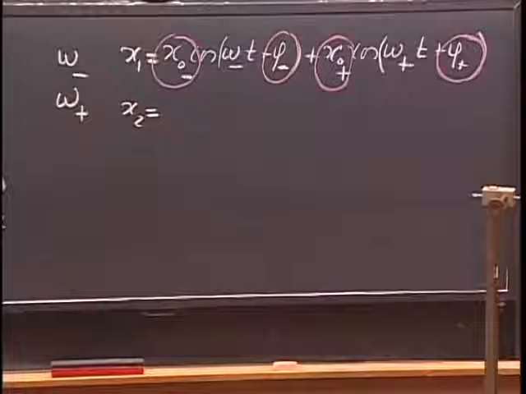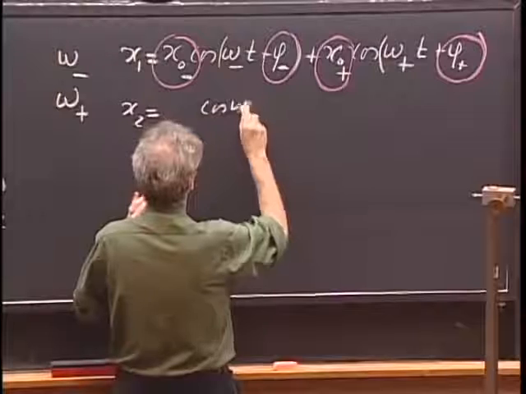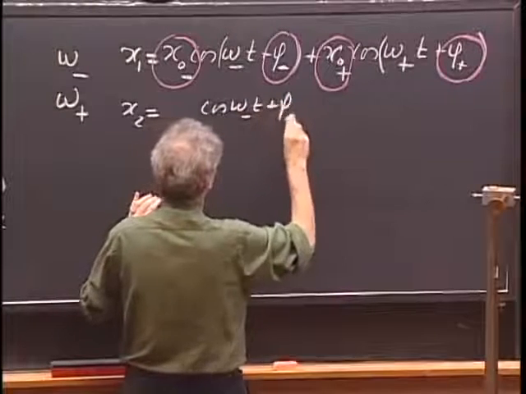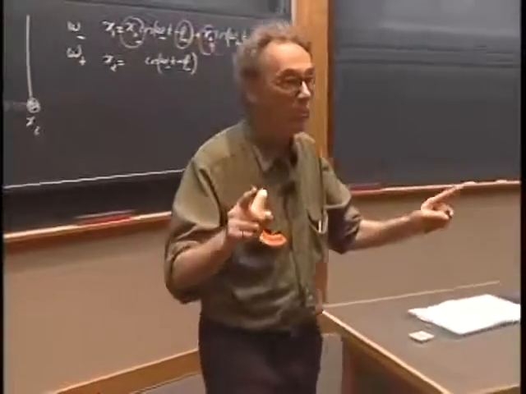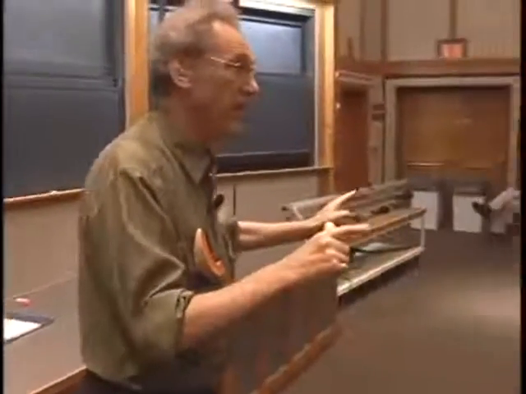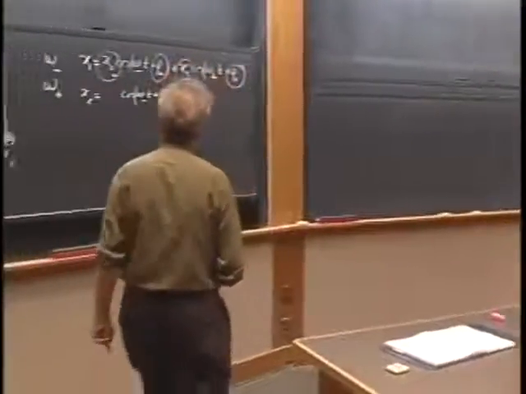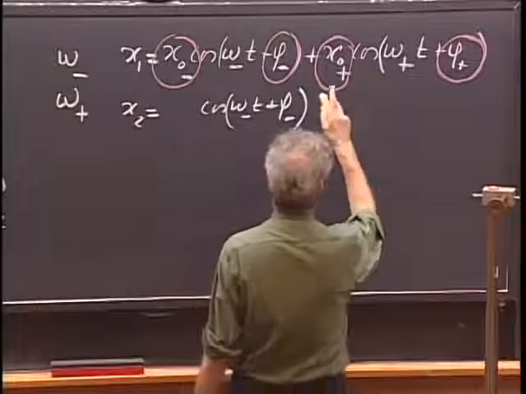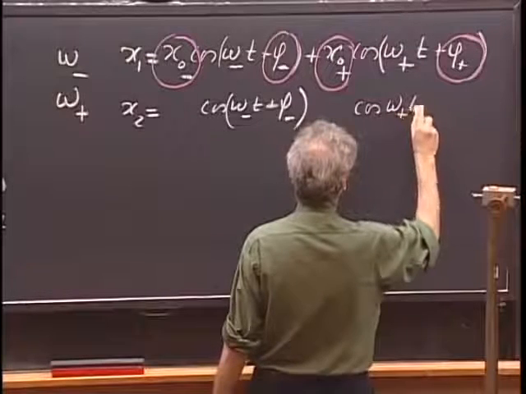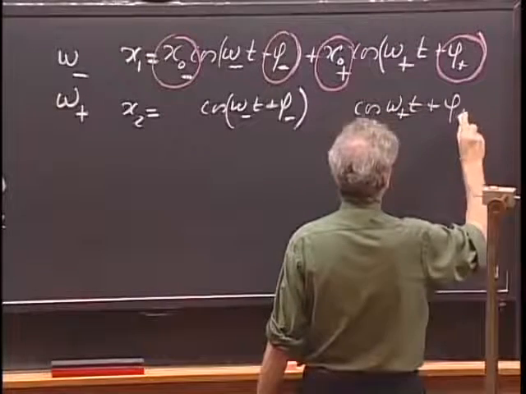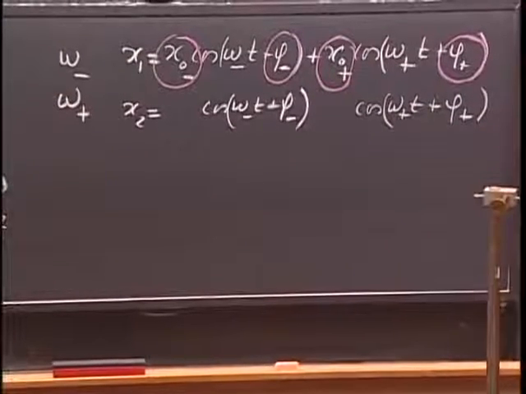And I know that in this mode, it must have the same frequency, so there must be here a cosine of omega minus t plus the same, exactly the same phase, because I told you, normal mode means same frequency in phase or same frequency out of phase. And it is the next one which is going to be out of phase, but you will see that shortly. So this term must become omega plus t. For now I will say plus phi plus, but you're going to see how the out of phase comes in very shortly.